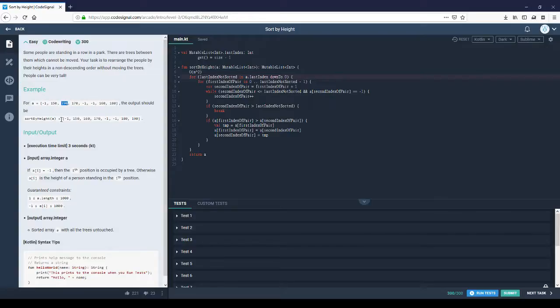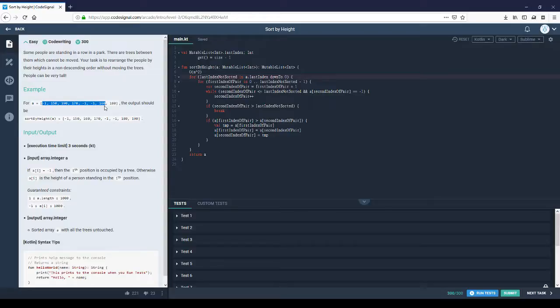In this case it's 190, because it would be swapped with 170, and because it is swapped, the next check will still have the larger one. So the largest is going to be bubbled up to this position in one iteration, and in the next iteration we treat the subarray from the first item to the item before the last.